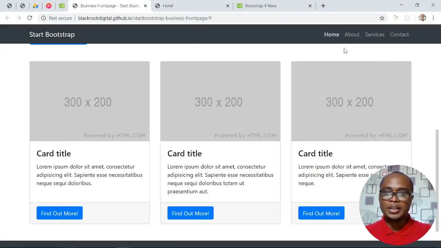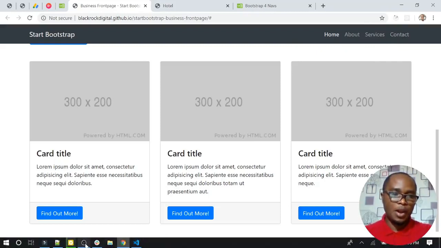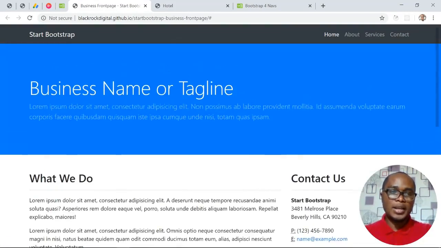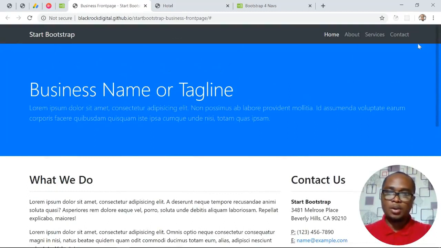I can change the content they have, home, about, or service contacts. So if I wish, I can as well do what? Adjust it. But I can leave it that way for now. Next thing we need to achieve is this div we have here. So looking at this div, there are two ways of achieving it. Because we found that I think they are making use of container, and there is space in this end of it. So if it's container, we can try it out.